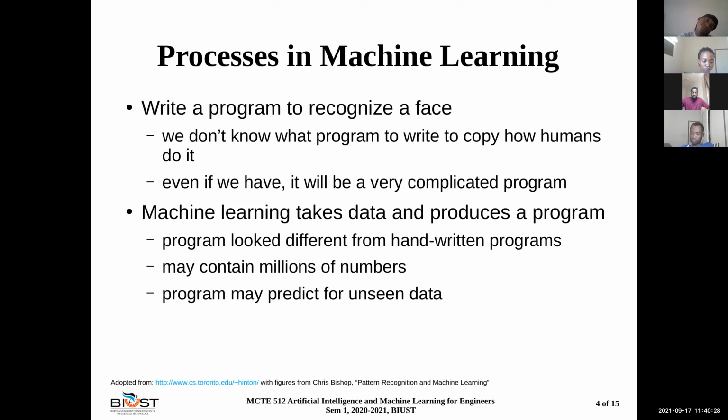Anyway, in that case, we agree that in much more complicated programs, we need machine learning. Machine learning is a better way of programming. Why is it a better way of programming? Machine learning takes the data and produces a program. That program looks different from handwritten programs. It is a totally different program. It uses some basic principles of computation and keeps modifying certain gains and combining those principles together and somehow comes out with an answer.